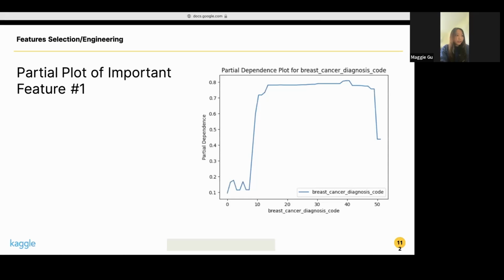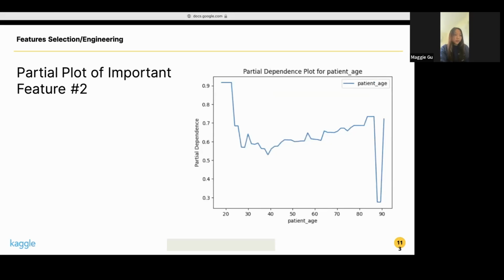For the second partial dependence plot, this pattern was definitely a lot more complex than the other one, since there are a lot more fluctuations. So it suggests more of a nuanced and potentially nonlinear relationship between this feature and the target variable. So there's a short plateau at the beginning, which indicates that there's initially little to no change in the predicted values of the target variable as the values of the feature increase.